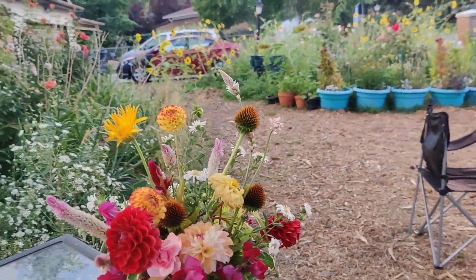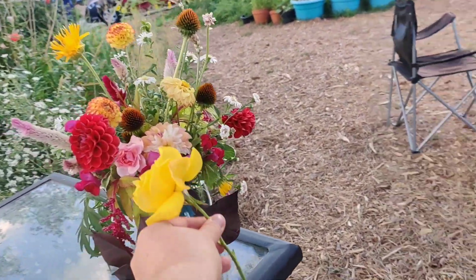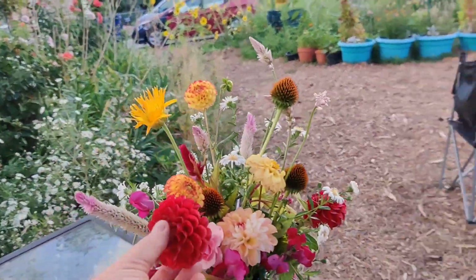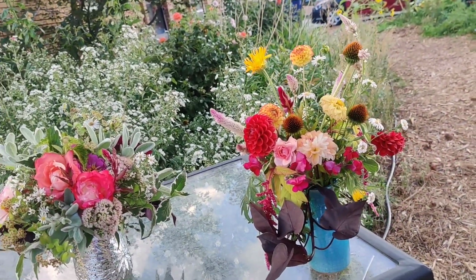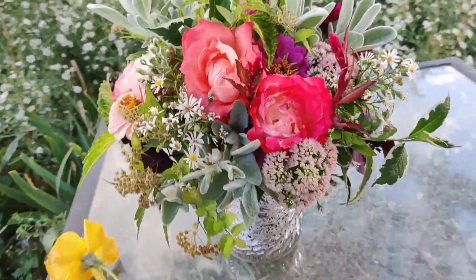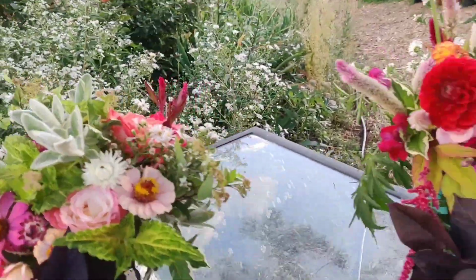My yellow rose was falling apart, and I didn't think it quite made it work very well. So I need to go figure out what I want to fill in a couple of these gaps. I can do autumn joy sedum. I can do another color of rose, maybe a peach, to pull some more of this out. I've cut quite a few of my roses on this side, so I'm trying to decide maybe the color.